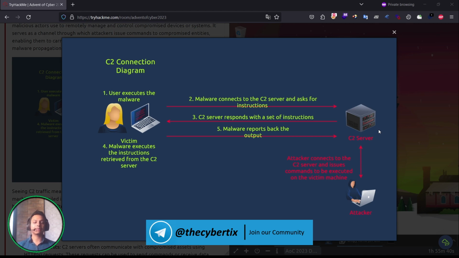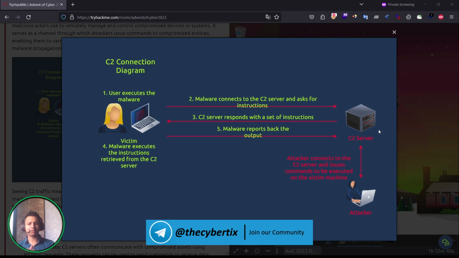C2, which means command and control, refers to a centralized system or infrastructure that a malicious actor can use to remotely manage and control compromised devices or systems. It serves as a channel through which attackers issue commands to compromised entities, enabling them to carry out various activities such as data theft, surveillance, or further malware propagation.